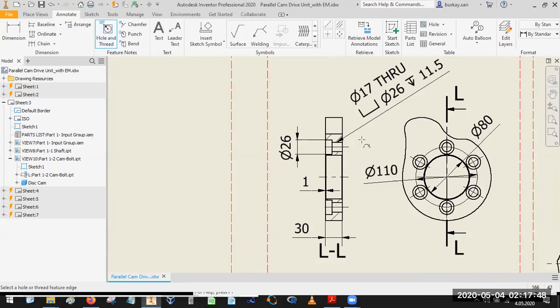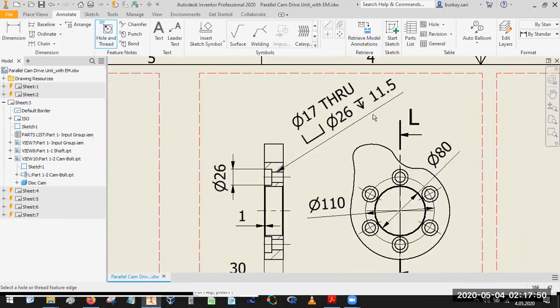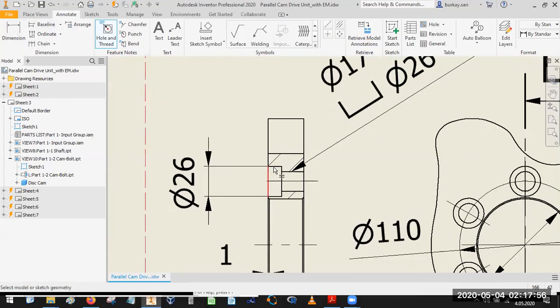It's 70 millimeter from this point with 11.1, which tells you that this dimension is 11.5. And I will adjust this dimension length.